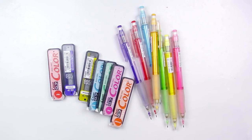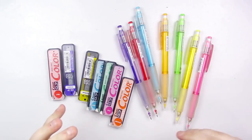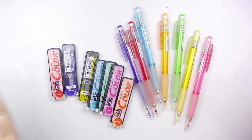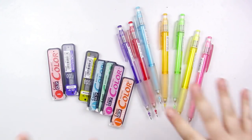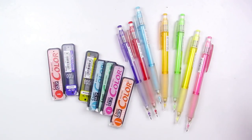Here are the Coloreno pencils. When you buy them, they come in a set of eight — I have seven here, I'm missing my dark blue. That's because a while back I had a Patreon pledging tier where they got a favorite art supply of mine every month, and I gave them the dark blue one. So I only have seven, but that's okay. I really like all of these colors.